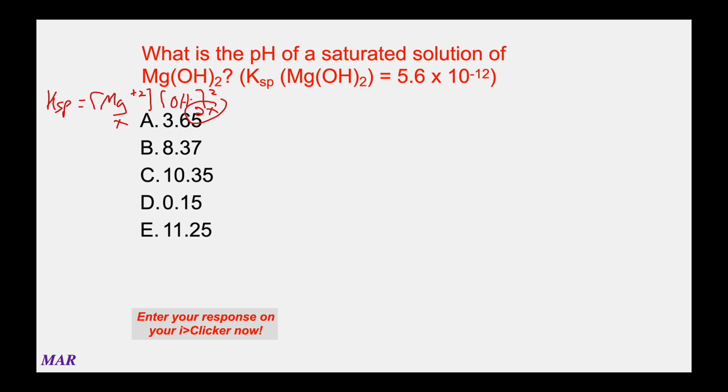And from there, you can find hydronium from Kw, and then pH equals minus log hydronium, or you can find pOH equals minus log of OH, and then 14 minus pOH equals pH, and either way is fine. Right away, though, you can automatically disqualify answers A and D. Those are both pHs. If they were pHs, that would be acidic, and that doesn't really make any sense. Hydroxide is a base former. It should have a basic pH.